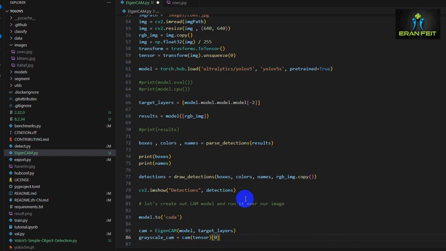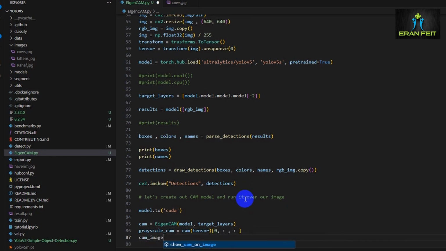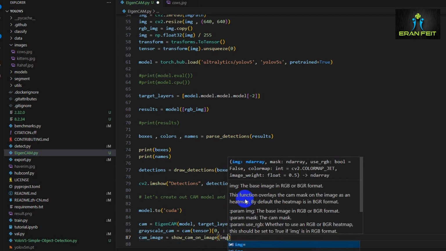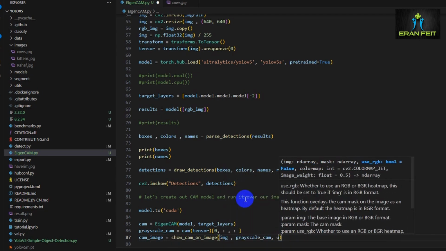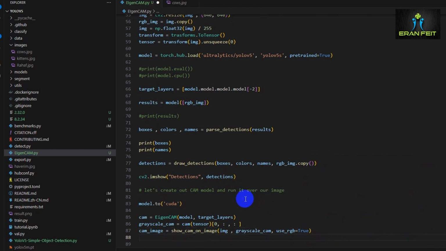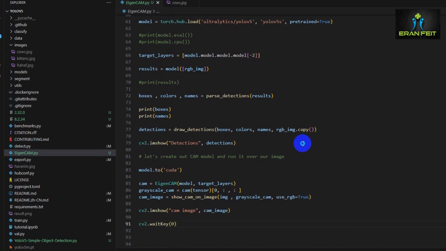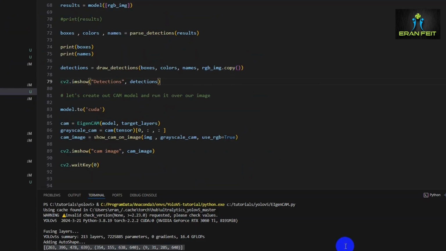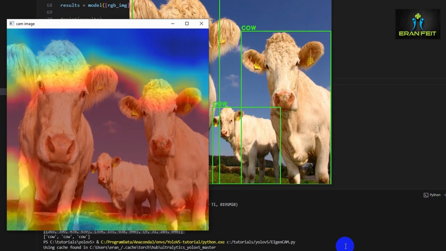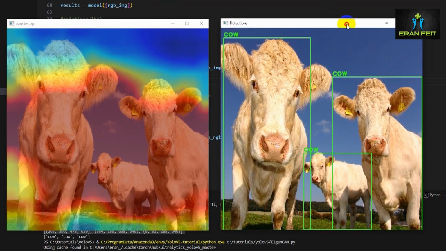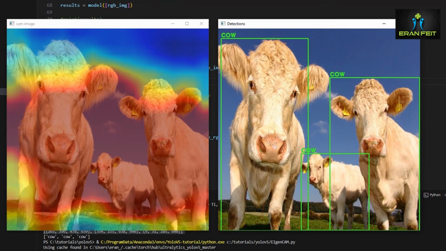Now we generate a class activation map for the input image and overlay the class activation map on the input image to highlight those important regions. So basically, now we are creating those heat maps. And now we would like to show this image that contains those heat maps. So let's run the result. Let's wait a few more seconds. Great, as you can see, on the right side is the detection, and the left side is the heat maps.